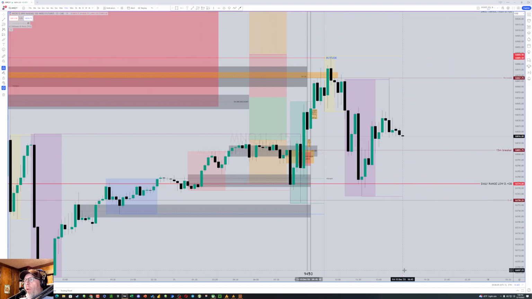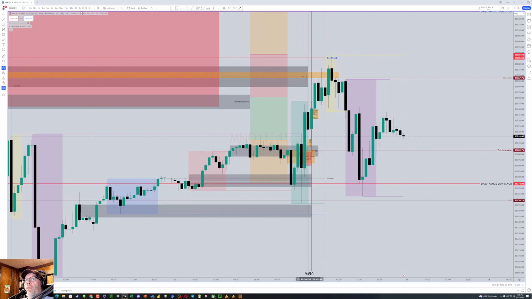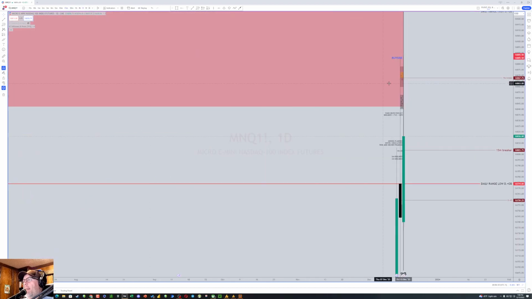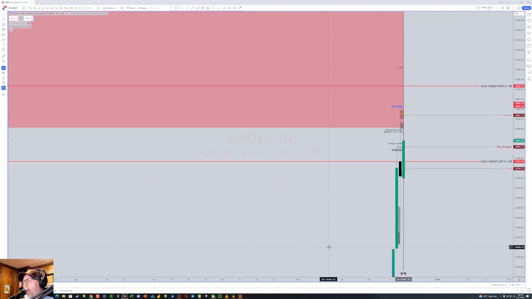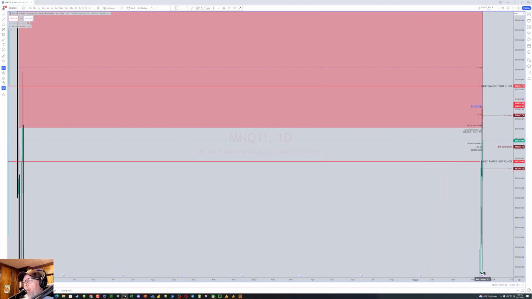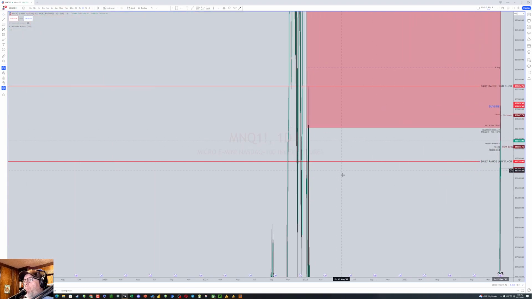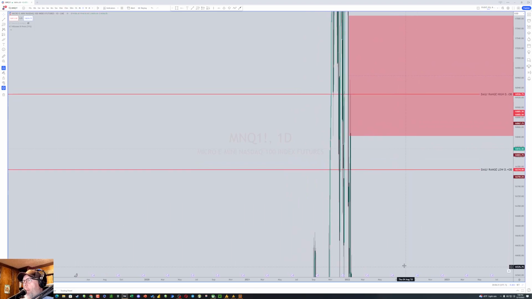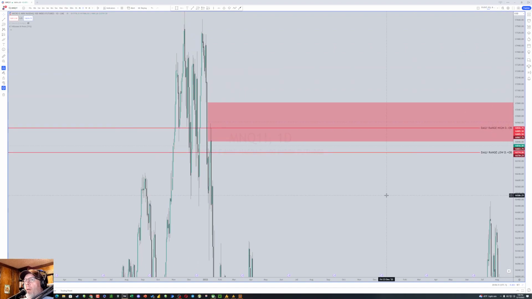Now, as I come into the morning, first of all, let's just go to the daily, and you see that the daily range low is an order block right there, and then the daily range high is an order block right there. Right there's the one you're using. So that's the next thing in line. This is unused, and we're not touching it. So that's the next order block in line in the fair value gap.